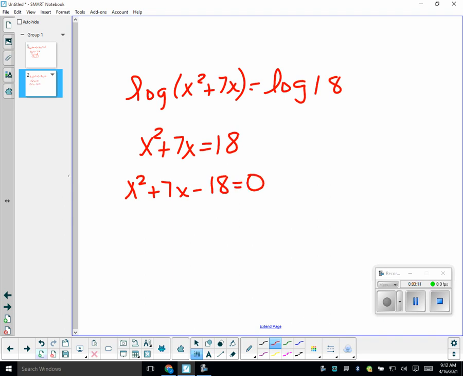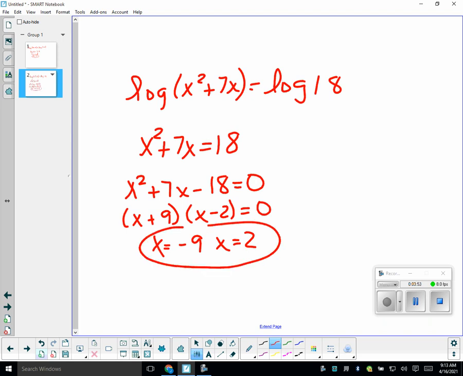Yeah. Okay, at this point, you have a choice. You can factor, the opposite of FOIL, or you can use the quadratic formula. You factored it. What'd you factor it to? Well, I've already said equal to 0. Okay, x plus 9 times x minus 2. So x is negative 9, x equals 2. Can I put both of those back in and get a positive number? Yes? So this is my answer. All right?